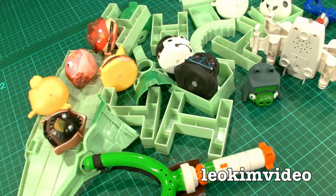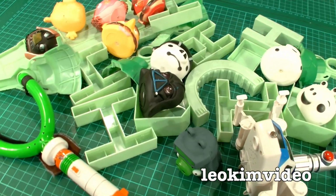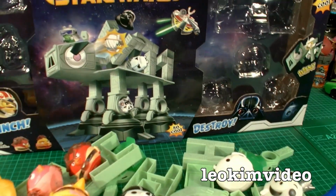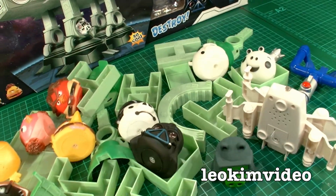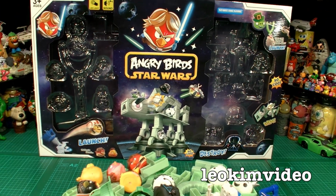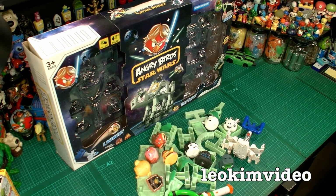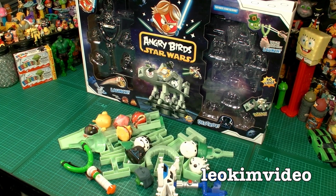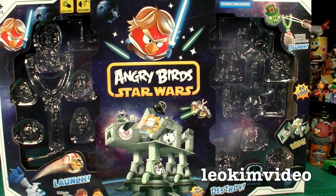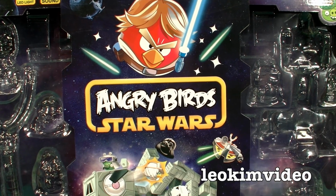Well, there's what came out of the box, and all of a sudden it's looking a lot smaller. Remembering I paid $40 for all this toy nonsense. And maybe if I come in and put the large box behind the toy joy there, we start to see how the dark side works. Look at the toys that came out of the box versus the size of the box. Ladies and gentlemen, welcome to the dark side. I'm pretty sure all those toys could have been packed into a much smaller box, but then you couldn't charge $40 for it, could you?